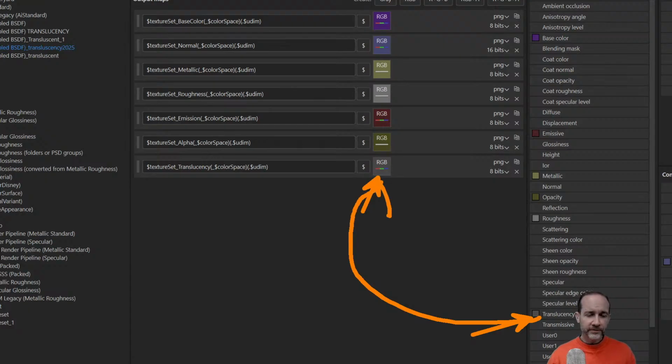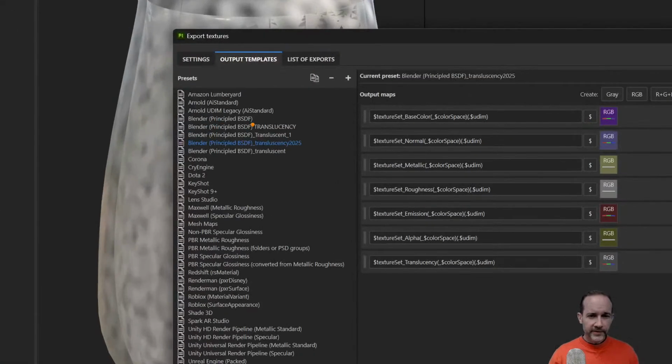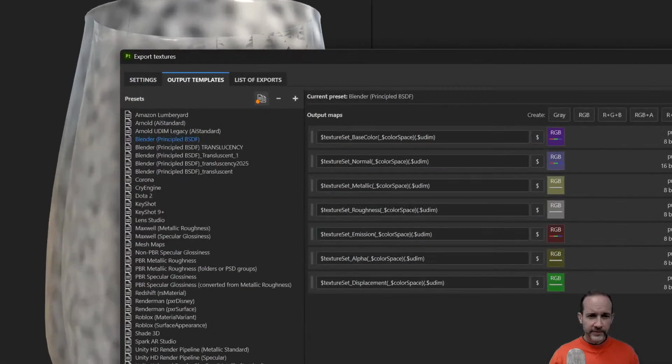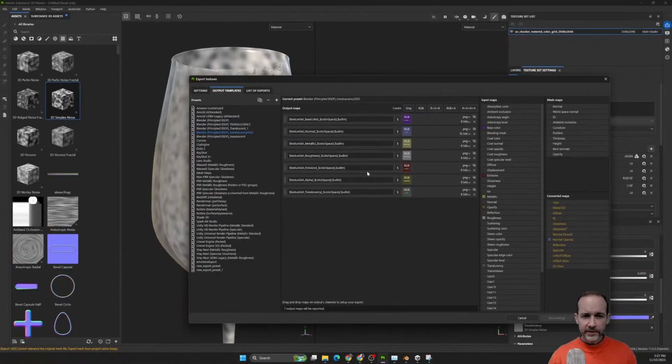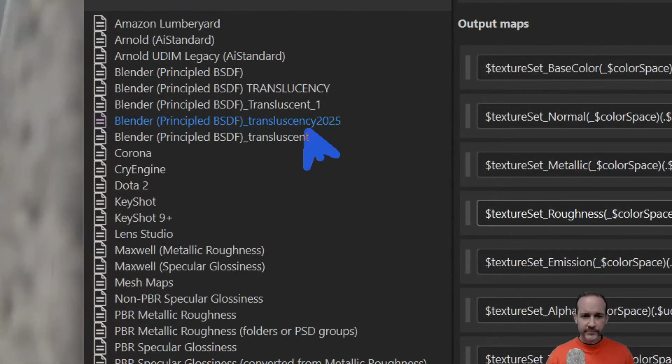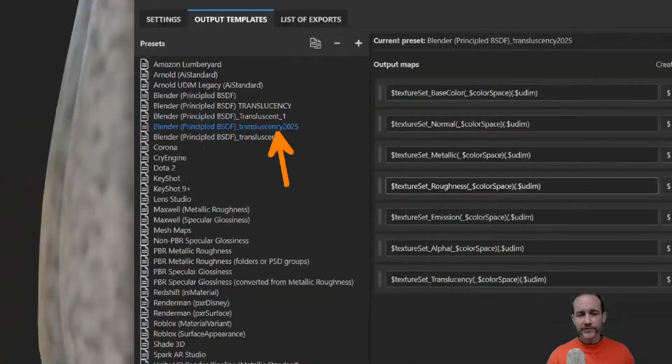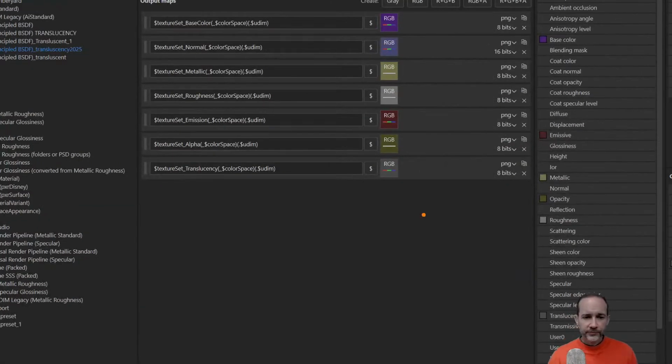So again, the process was: duplicate the Blender template. Select, hit the duplicate button. In the duplicate, first of all, name it something probably with translucency in it so you know what it's doing. Then duplicate the alpha channel by, again, pressing the duplicate button.